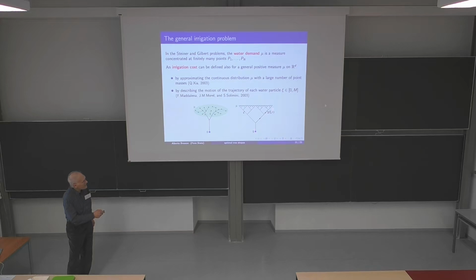For example, let's say I want to irrigate a measure which is uniformly distributed on this segment. So what can I do? Well, I start with my particles here, and they all travel up to this point, and then half of them go to the left, half go to the right. And then when we are here, half go to the left, half go to the right, and eventually you can see it's uniformly distributed over this segment. So the total cost will be an integral of the cost of transporting every single particle of water. Here, psi is a Lagrangian variable that labels each particle of water.